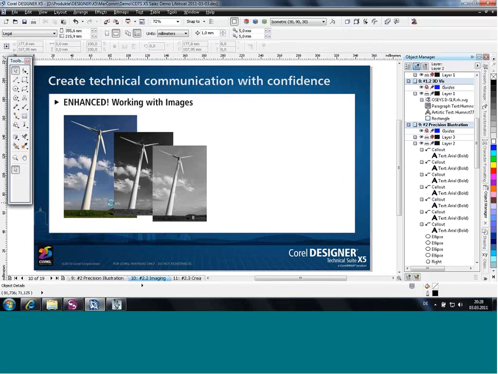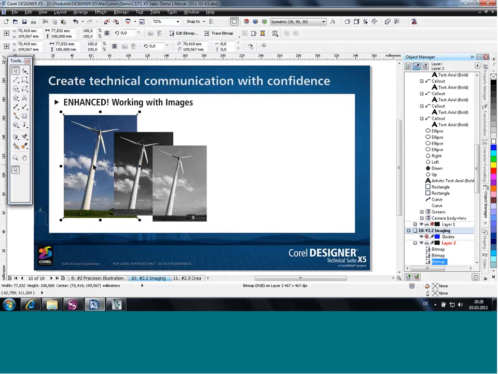A few other areas to highlight, as Corel Designer Technical Suite is much more than one technical illustration application that would be comparable to Corel Draw and Adobe Illustrator alone, leaving that technical orientation, that technical focus out of sight, because that's what makes Corel Designer unique. But it's a Corel Designer technical suite, so it's more than that. There is the image editing application Corel Photo Paint, and that's tightly integrated into the workflow.